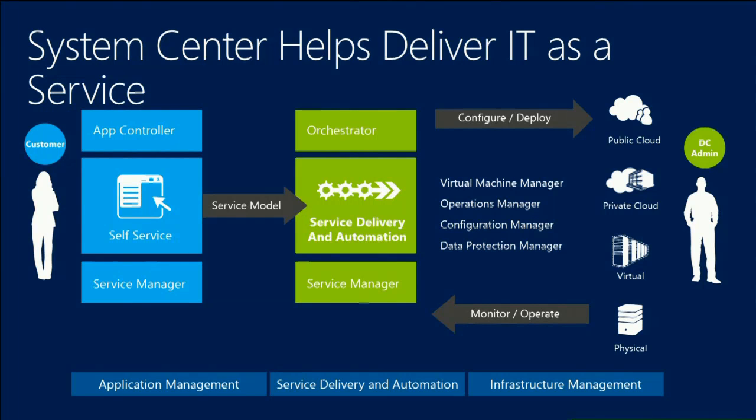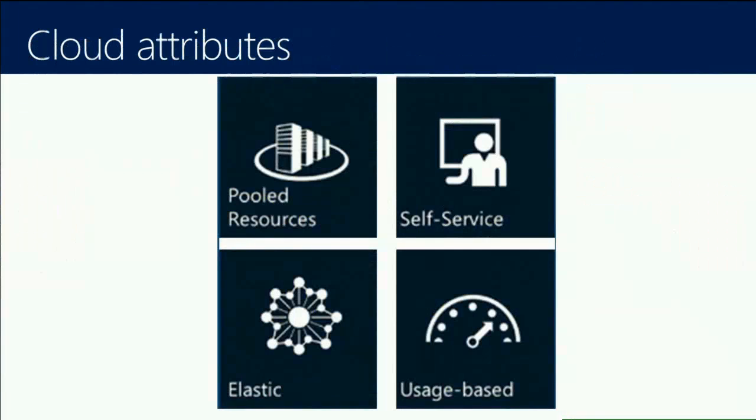Once we have that compliance sorted out, what we'd like to see next is that we kick off the automation piece, where automation tools such as Orchestrator go into the infrastructure and start provisioning, let's say, a new user: create the account in AD, order a new workstation, assign the computer account in AD, and order flowers or whatever needs to be done every time you hire a new person. That is what we mean by automating on the back end. We can deliver that way faster than we can today, because it's probably a very manual process. And this is how we can then plug into public clouds, private clouds, virtual machines, or even physical environments.